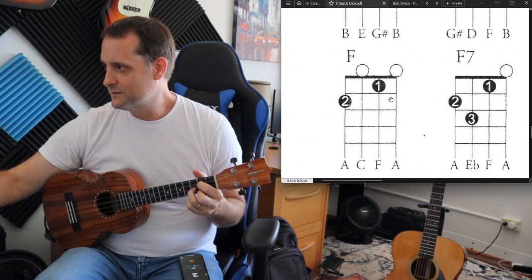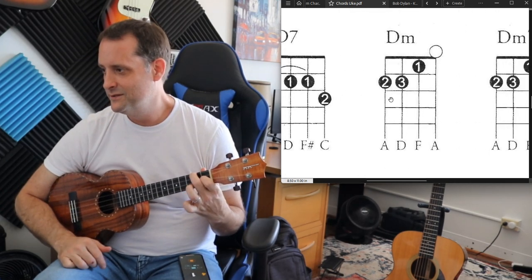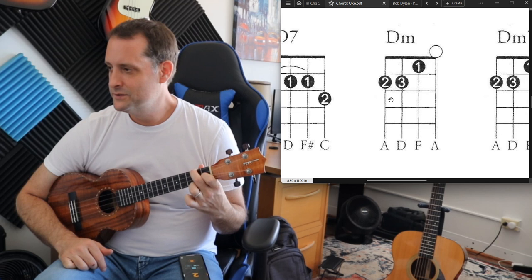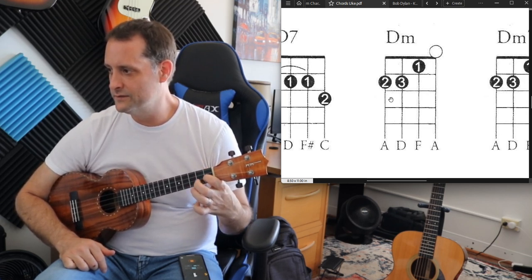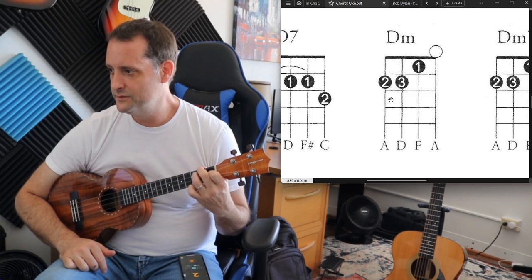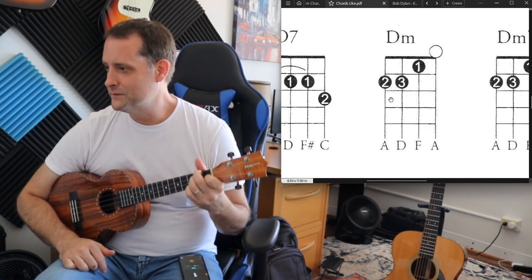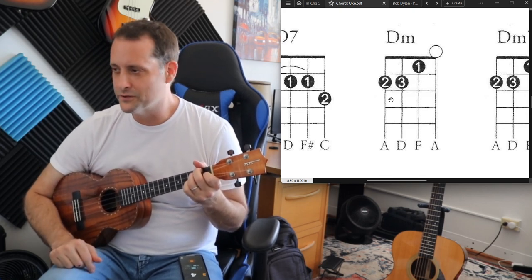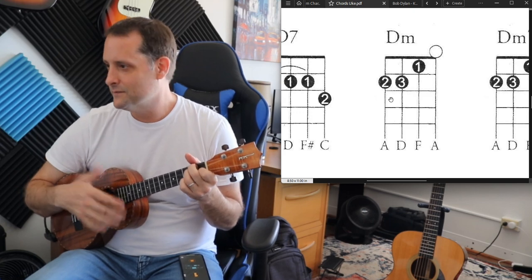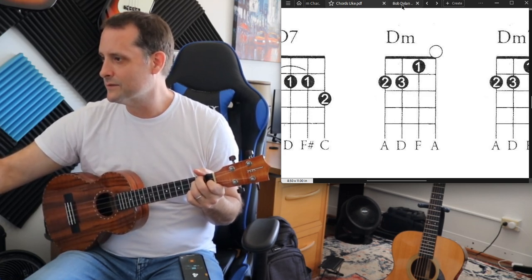So go back to our chord chart. D minor is like F. So if you remember F, then you do this, and then one more finger. So E1, G2, and C3. Okay? If you need more time to set that up, this is a good time to just press pause on the video. You can always press pause and take as much time as you need to figure that out.